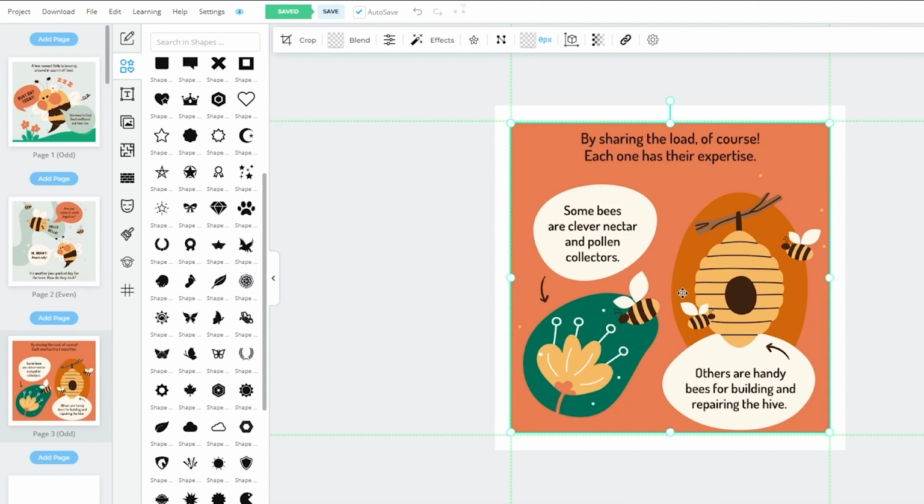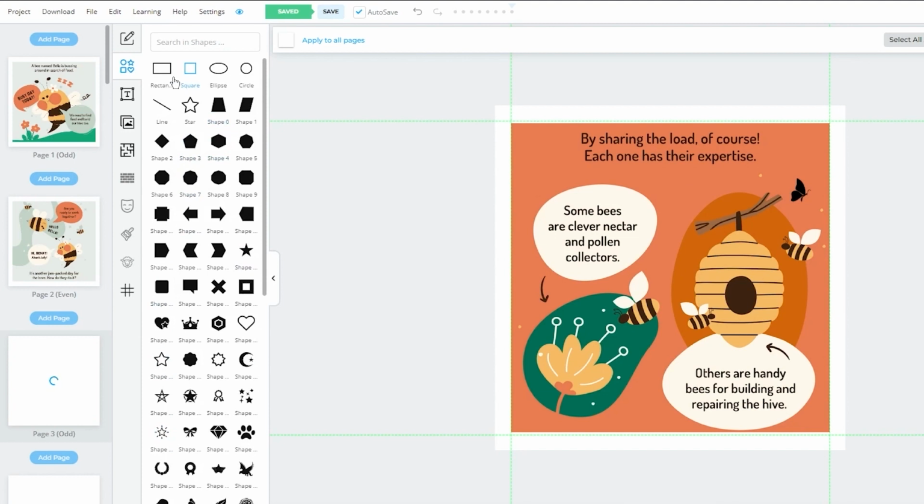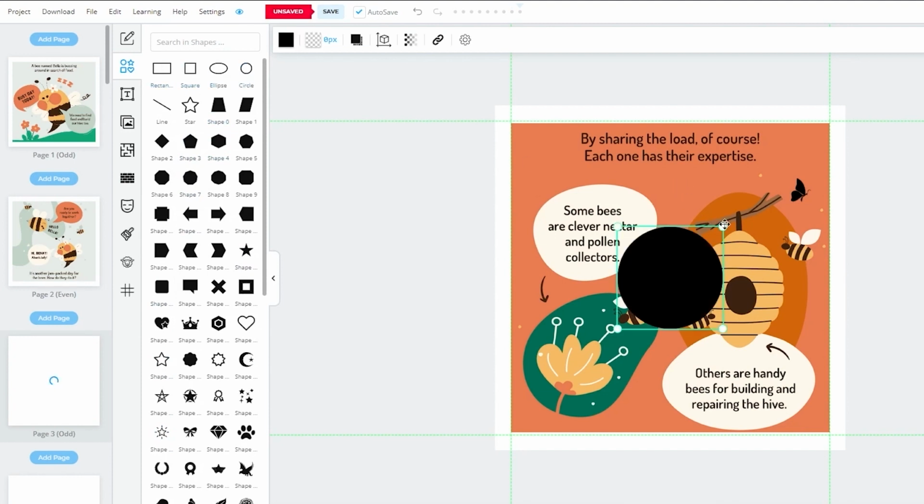So let's say there's a lot of bees over here. Let's say I want to add a butterfly, I feel like adding a butterfly just to give it a nice touch. So let's say I'm going to add this butterfly over here right beside the log, just so. And you can see that I can add a lot of things in this design by just bringing a design up on it.